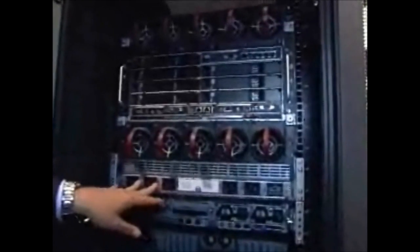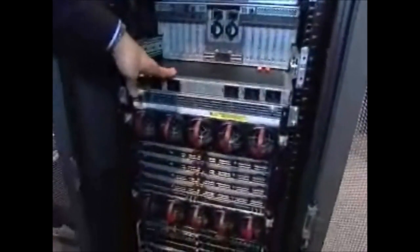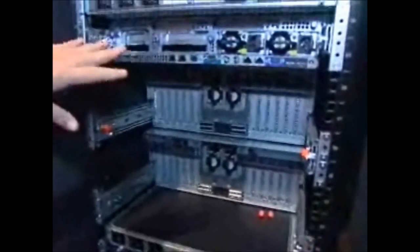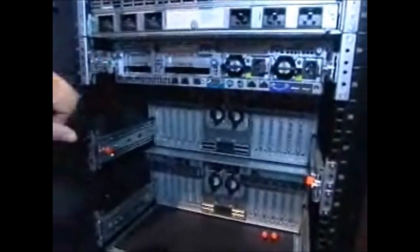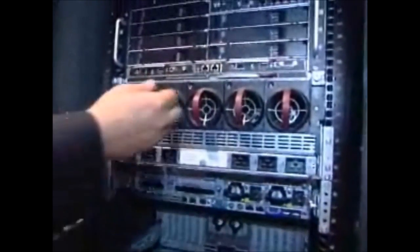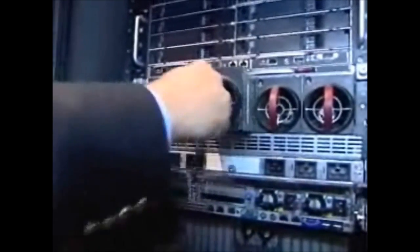So just to orient yourself at the back of the rack: this top section is the standard C7000 that we've been shipping for a very long time. If we go down from here all the way down, this is our next generation Superdome. The other two pieces in the middle are our IO expanders and a 2U two-socket rack mount server. Something very simple that customers get excited about: this is a fan, one of our active fans, and I just pull it out. And I go down to Superdome and pull out the Superdome fan.